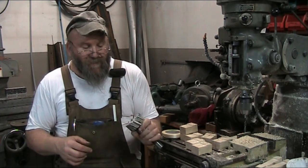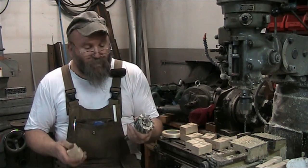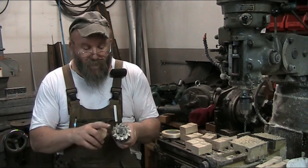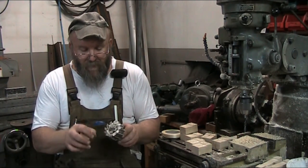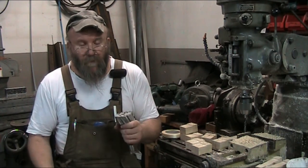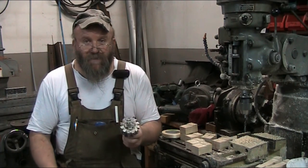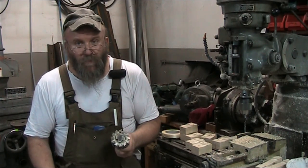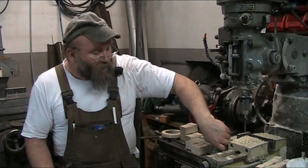Now, this is an HSS bit, so it has quite a bit of clearance angle, and it just performed this task beautifully. I still got a nice, fairly sharp edge on this, so I can use it for working on steel, cast iron, or whatever I want to use it for later on. It's not dulled to the point where it's unusable for metalworking.